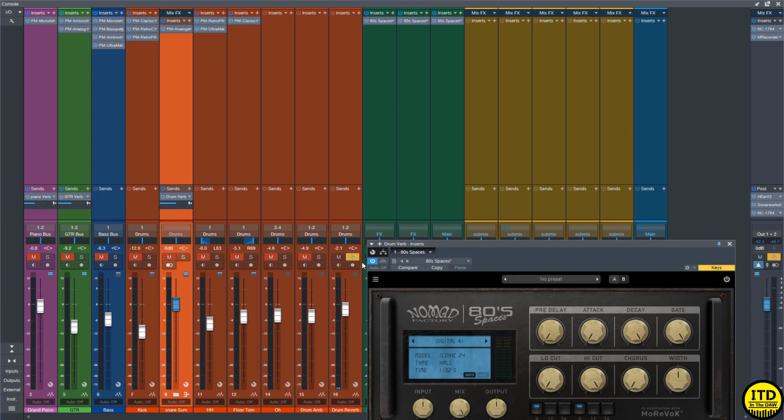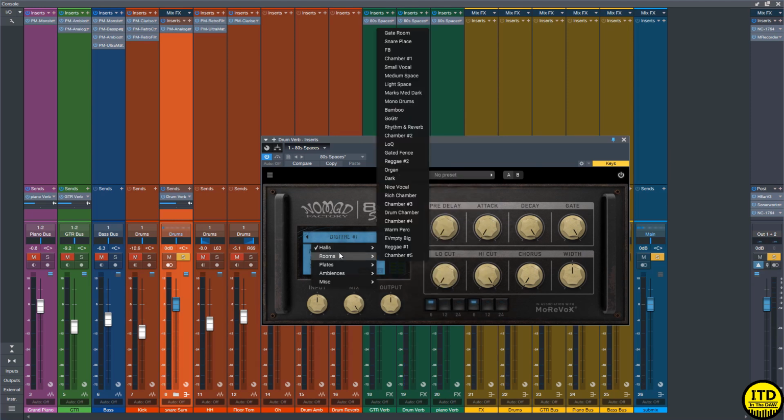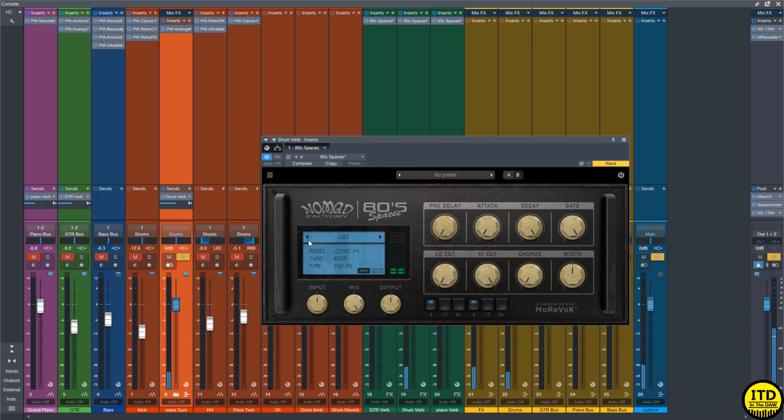That is harsh. That sounds really harsh. Let's compare that to the impulse. It has the same style of sound, but it has a much thicker and smoother decay. Let's try one of these rooms. That sounds like a room.